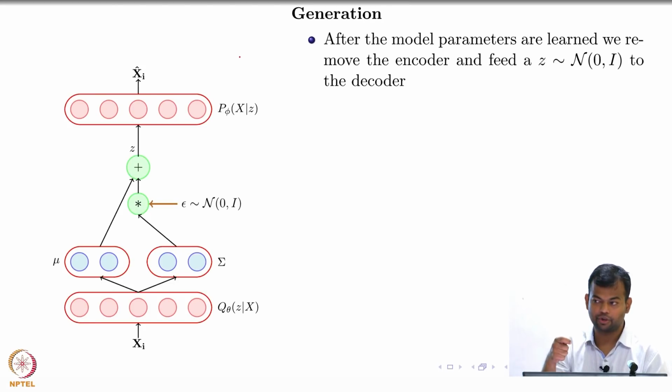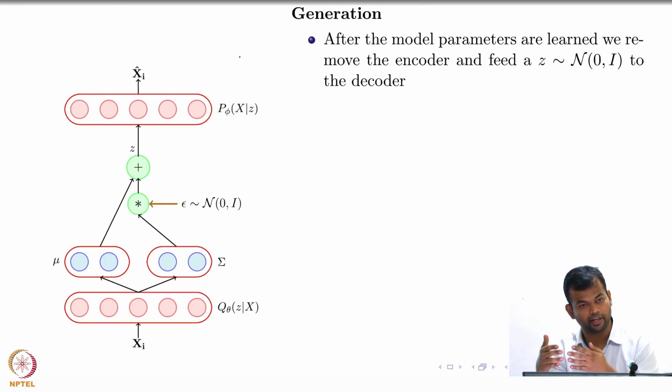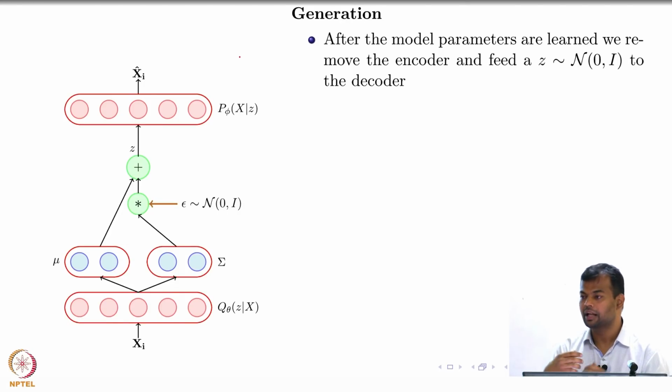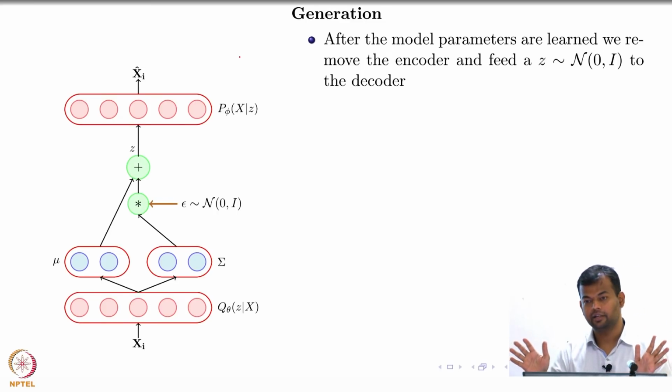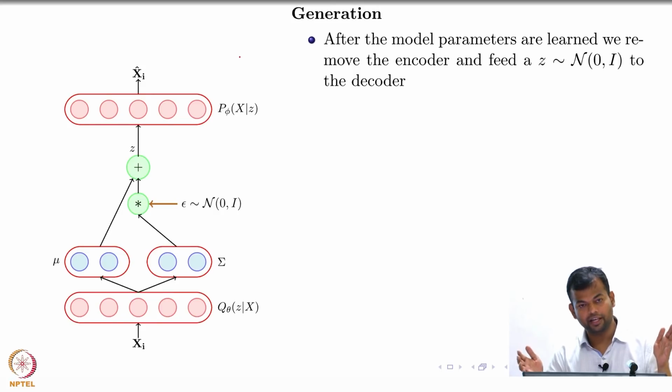What did the training ensure? The distribution of z given x goes close to the standard normal distribution. And that's where my contradiction is. Now at test time, if I draw from the standard normal distribution, I know it's close to some of the z's that I had set during training. What I had done during training is make sure that the distribution of z given x goes as close to the standard normal distribution as possible.